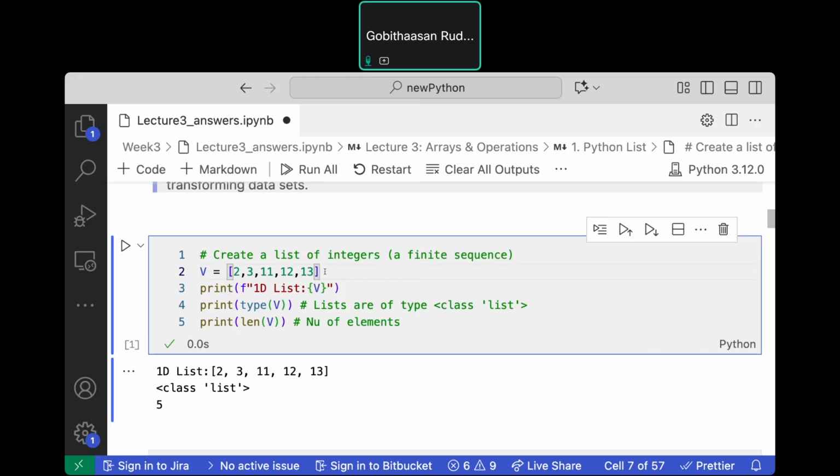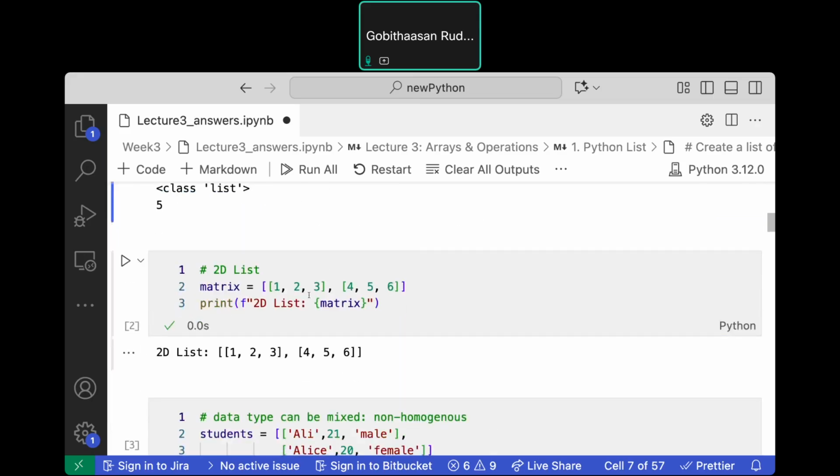This is a number line, a one-dimensional number line. Then if I have x values and y values, I want two columns. This is just one column. If I want two columns, it becomes x and y, 2D. We can think of this as x values in one column, y values in a second column. So, two dimensions.